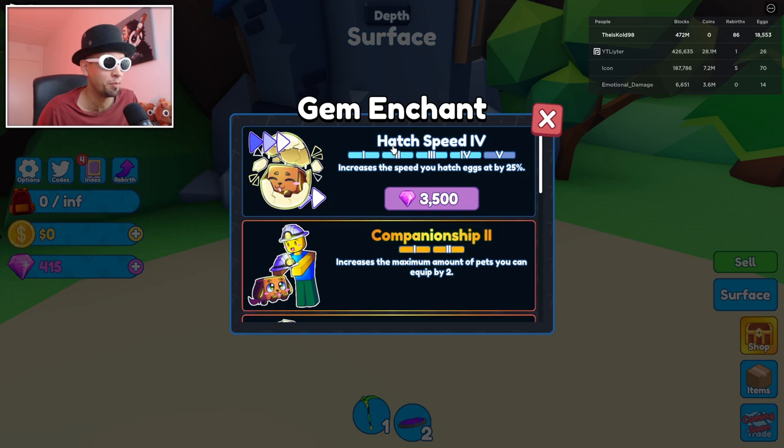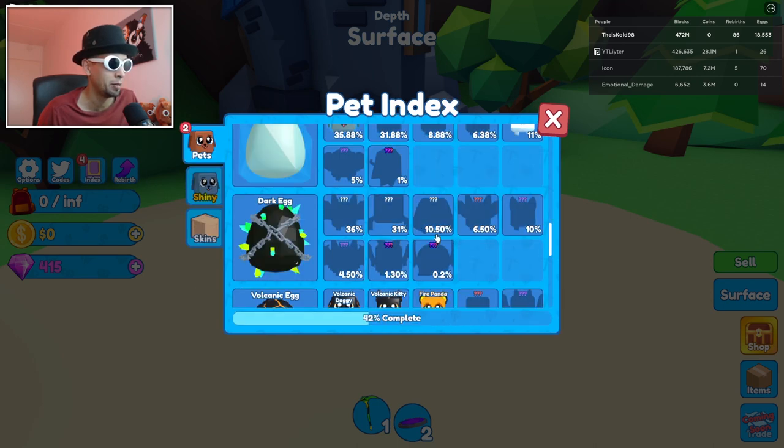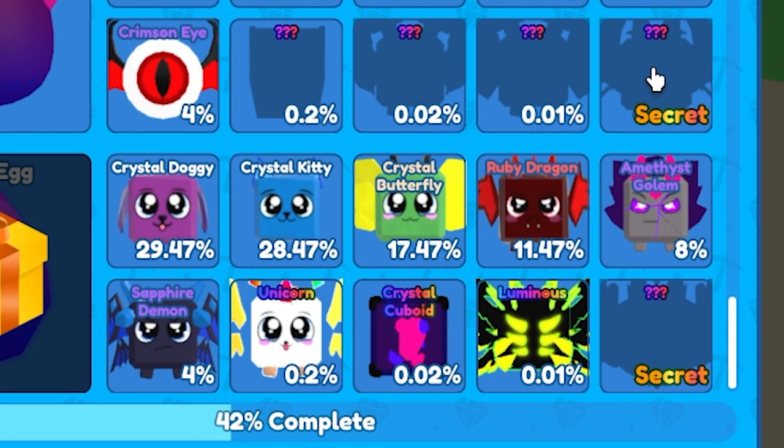And it's one of the most important enchantments, the hatch speed, because I want to get to Hats, the secret pet. Did you guys know there's a secret pet? I found out after my last video. Right here, there's two, actually. I just found out now there's two. Right there and there, bro.